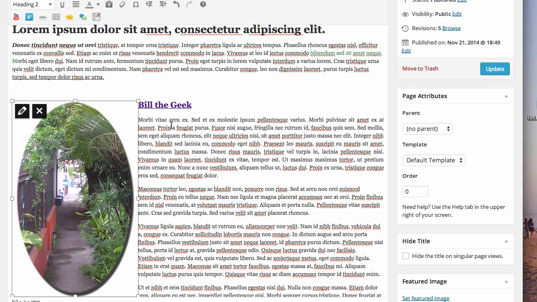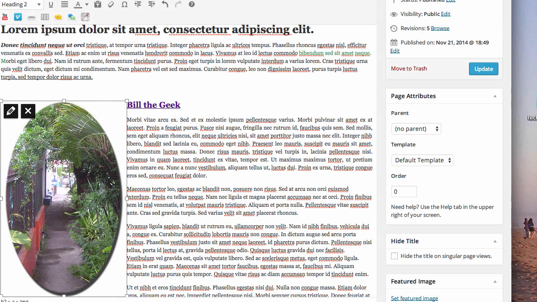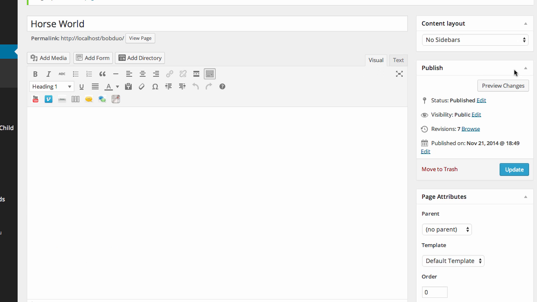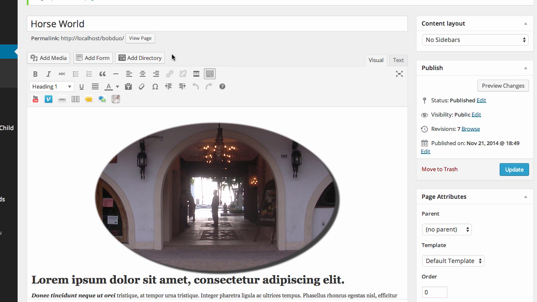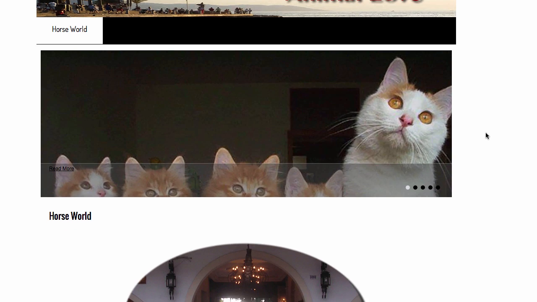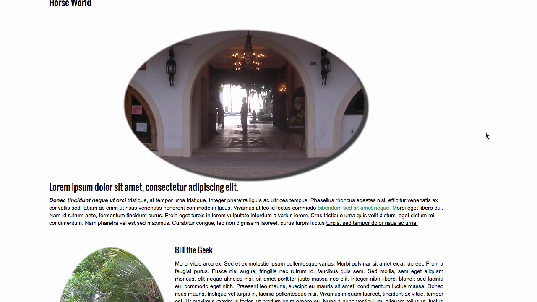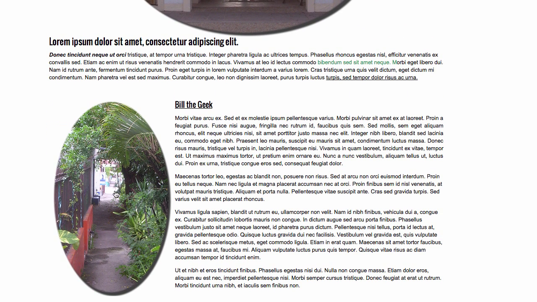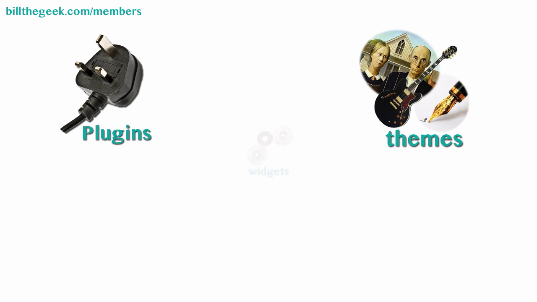And now the thing is, you can bring the images in, but as with all things WordPress, we really need to click this update button to have it take effect. Our images come in. We can go to View Page. We can see our slideshow at the top. Our image pops in right here. And our lower image here coming in nicely with no background as a PNG file, allowing me to see the drop shadow.